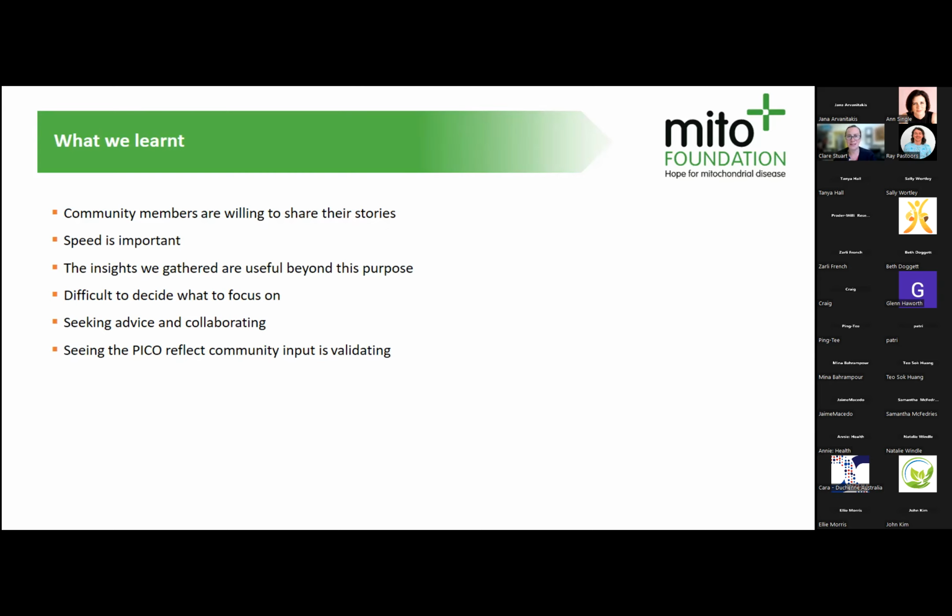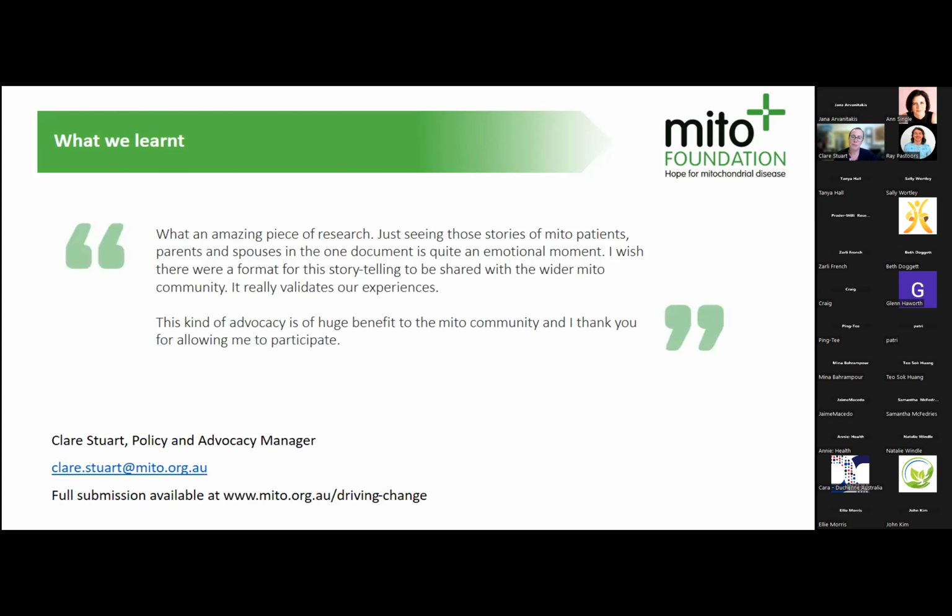Look, maybe it means that the experts and the published literature matched the community, but we like to think that the community input that we provided helped to make the PICO reflect what the community thought. And the other really positive thing that we found through getting involved in this process, knowing that we don't know the outcome, so even if we get a negative outcome, we'll strategize with our stakeholders and figure out the next steps. But we did get some totally unsolicited feedback from someone in our community that was involved in the process and read it and just felt incredibly empowered and heard through that process.